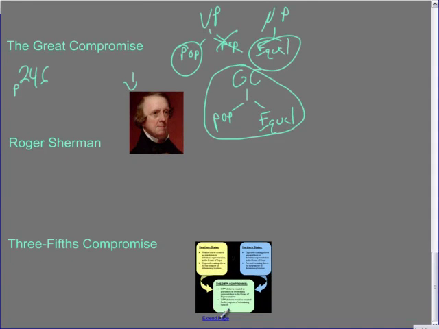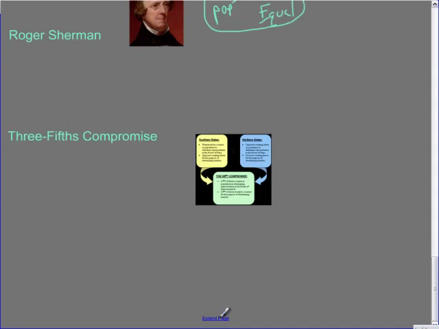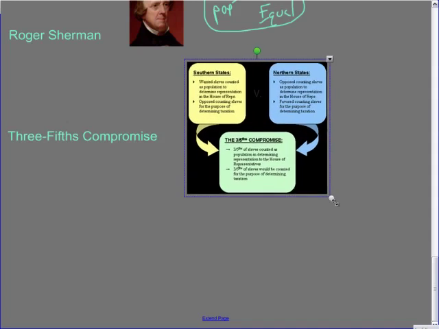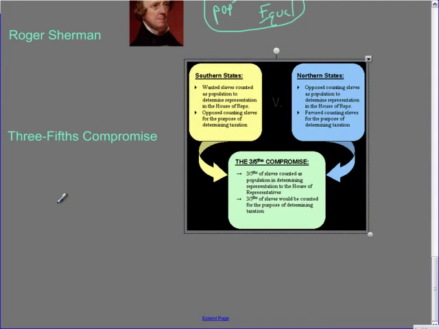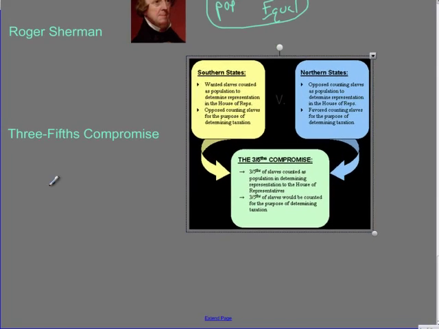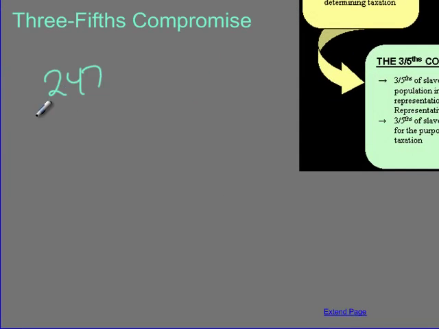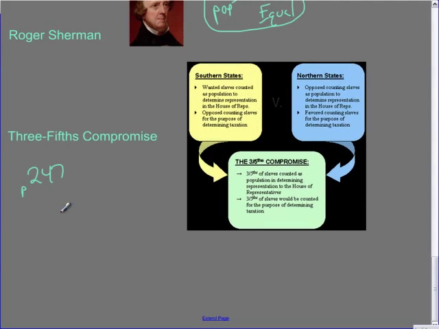All right. Now, one of the last obstacles from the Constitutional Convention is the 3/5 Compromise. And first of all, we're looking at that on page 247. The problem is the southern states don't want to give up their slaves, but they also don't really want to count them in taxation, and they don't want to have to give them rights and voting rights and all that kind of stuff. They want to count them in their population, because the more people you have, the more votes you get in one of these houses.